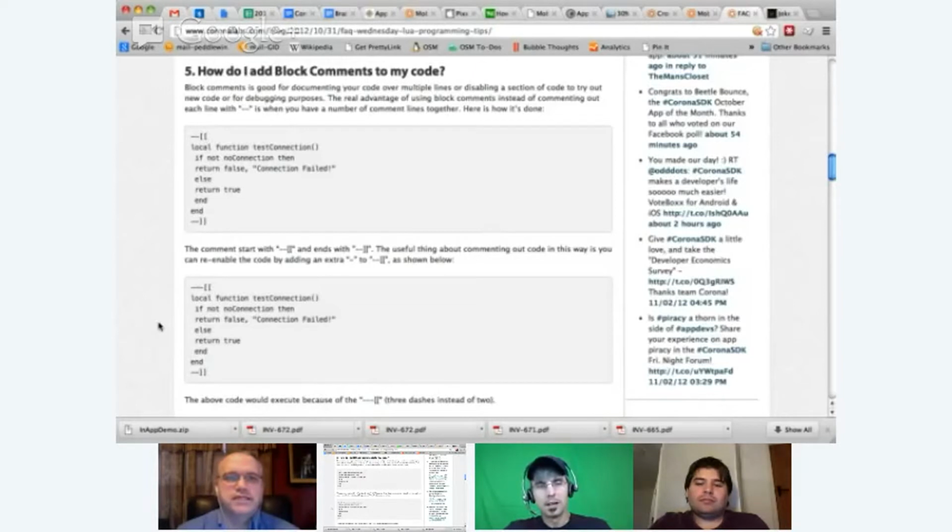It's a great way to test a new section of code, or if you're wanting to run something in the simulator, text boxes or text fields or something like that only run native, you can turn that section on and off real easy for doing some testing. Yeah, I thought that was a good tip. I like efficiency tips. They save you maybe a fraction of a second, but you do it a zillion times and it all adds up. That seemed like a really good one. So we'll put a link in the show notes so you can see that.